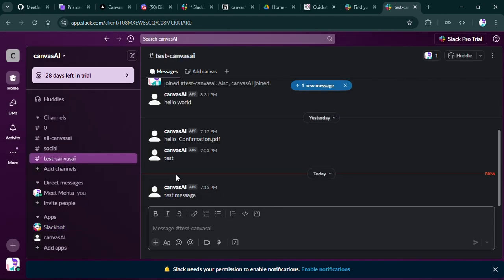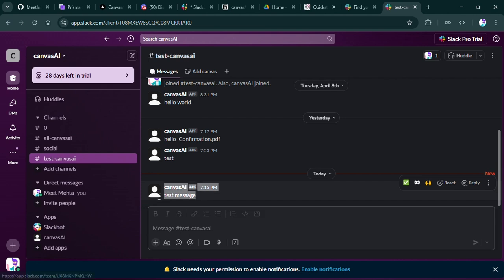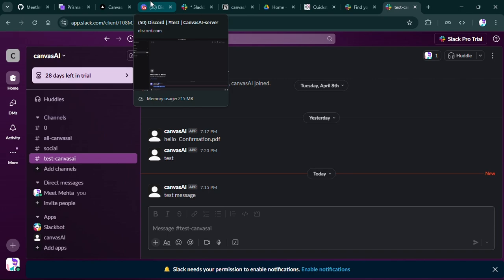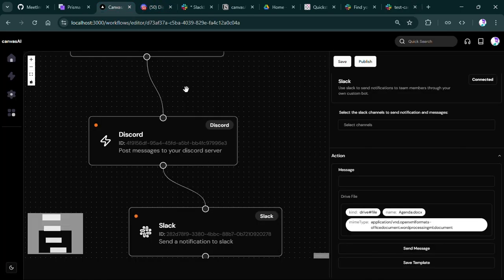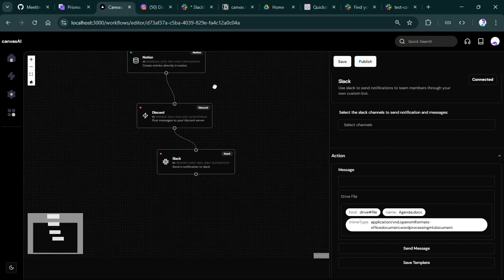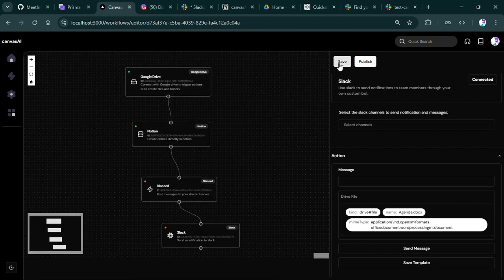And you can see here also we got the test message. So cool, all three of them are working perfectly. So I can now just click and save this whole workflow, and the workflow will be saved in my database, and then I can publish it so that every time a new file is detected, the whole workflow will be executed. And this we can do via cron jobs.